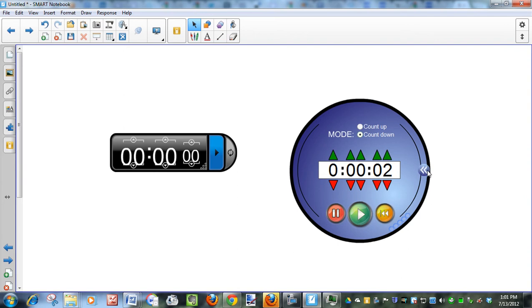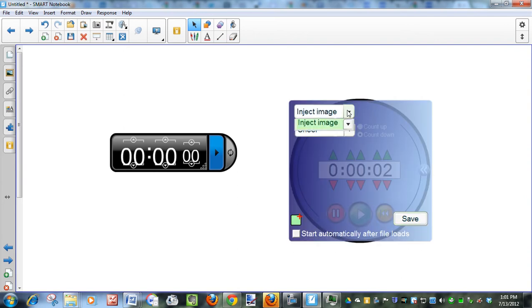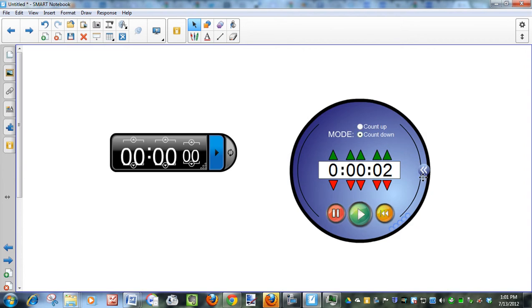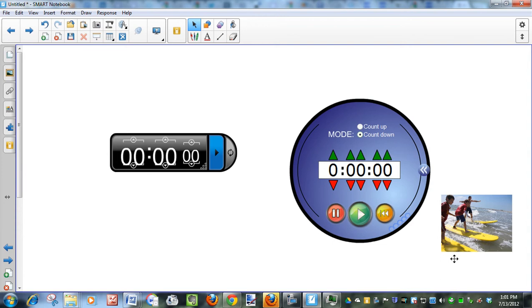This one, you have the ability, if you click the settings here, to have it do all kinds of different things: go to the next page, last page, no action, delete timer, including inject an image. And you can have sounds as well. So if I just click play here, it counts down, a hooray, and it inserts the image that I've put on there. So this does everything that the other timer widget could do, but it's more stable. So that's the one that I would recommend there.